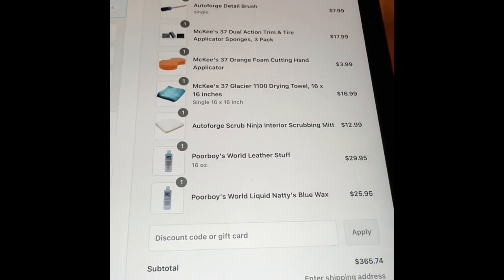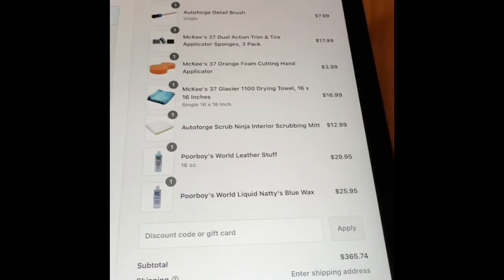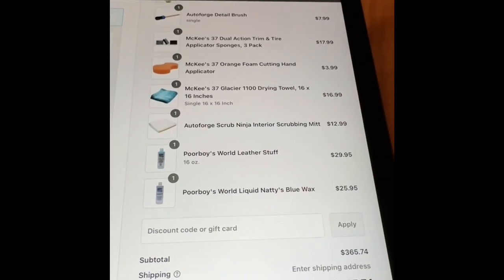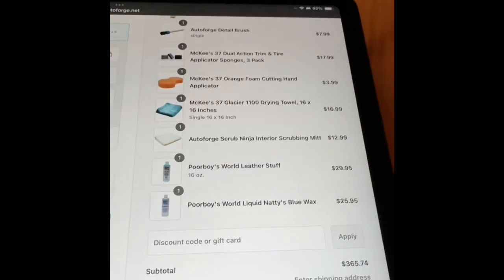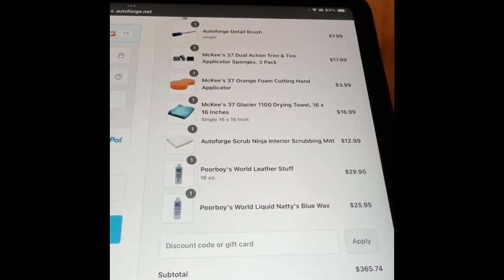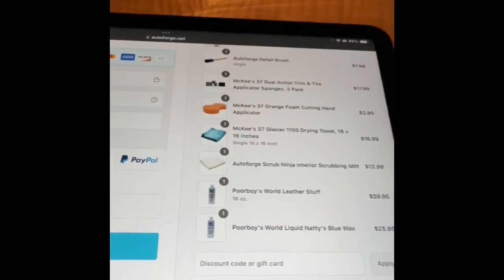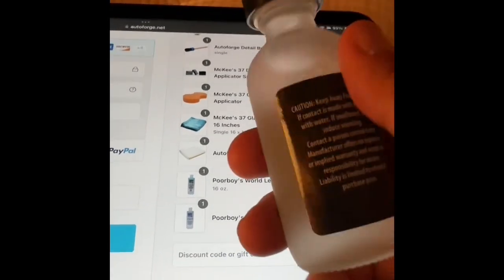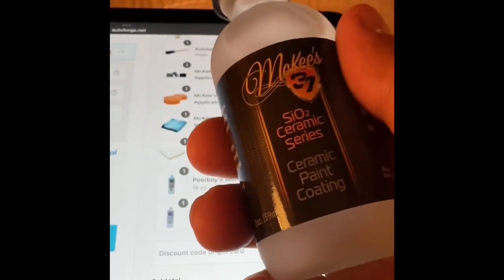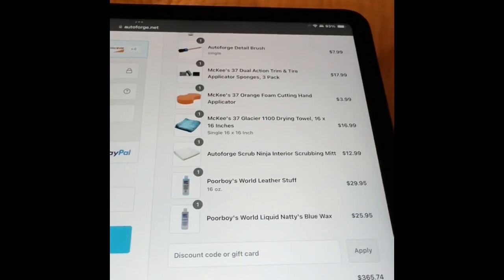What I liked about this box and why I think it's one of the better mystery boxes you can buy is that it's a bit curated — so much of the products go together. It's not a mishmash of product where one product doesn't fit into another one. On the graphene line, there are complementary products. The applicators are complementary to the products themselves. The applicator for the ceramic coating looks the same as the smaller graphene applicator that McKees has. Strong buy recommendation.